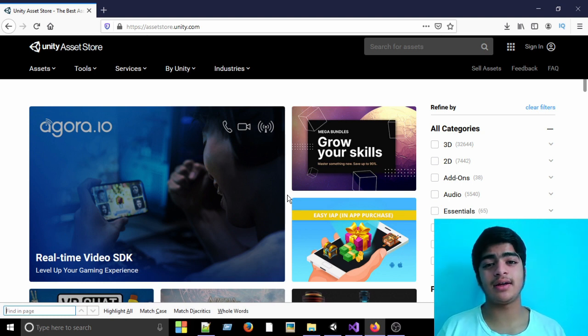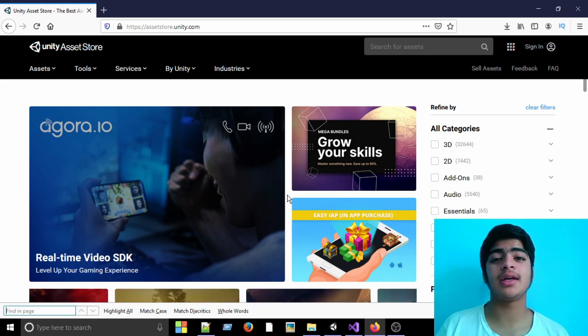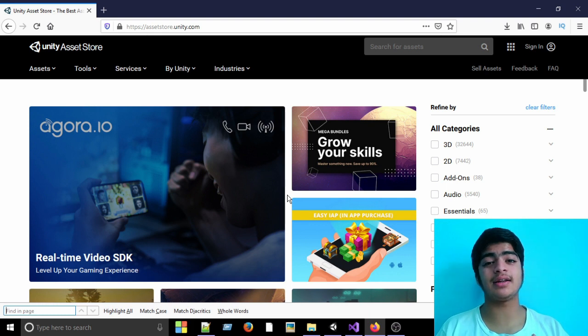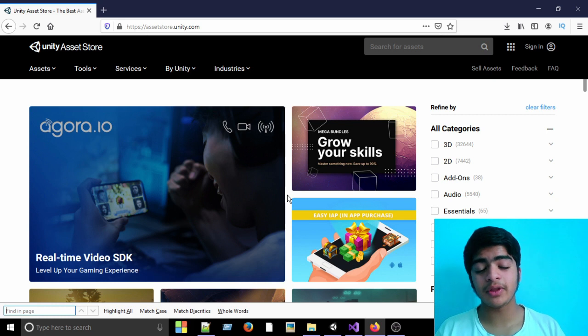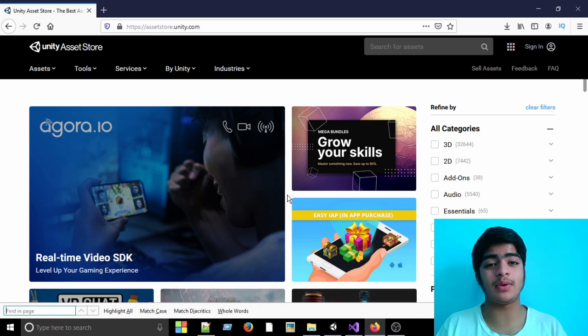And these assets range from 3D models to 2D sprites, VFX, particle systems, audio, Shader Graph, and scripting things. If you are a Unity user, then you can use some extensions and plugins to make your workflow a bit easier. So I guess this is a good place for searching for your required asset.